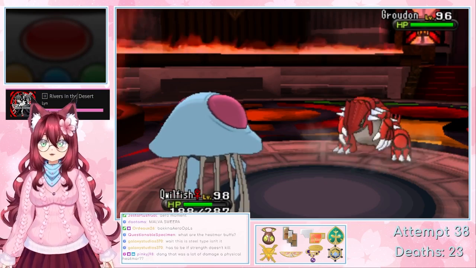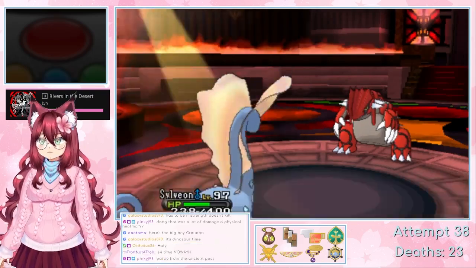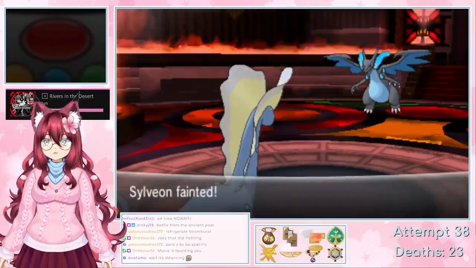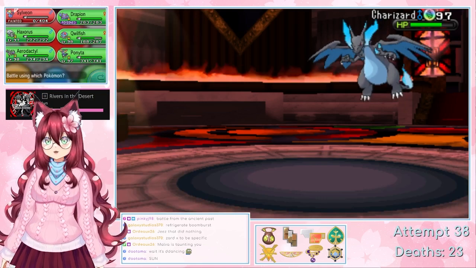That brings out Groudon, the biggest main threat. With Aurorus holding an Air Balloon, I can safely switch in on Earthquake, and KO with a Refrigerate-boosted Boomburst. Last but not least is Mega Charizard. And... I miscounted. My plan didn't account for Sun.